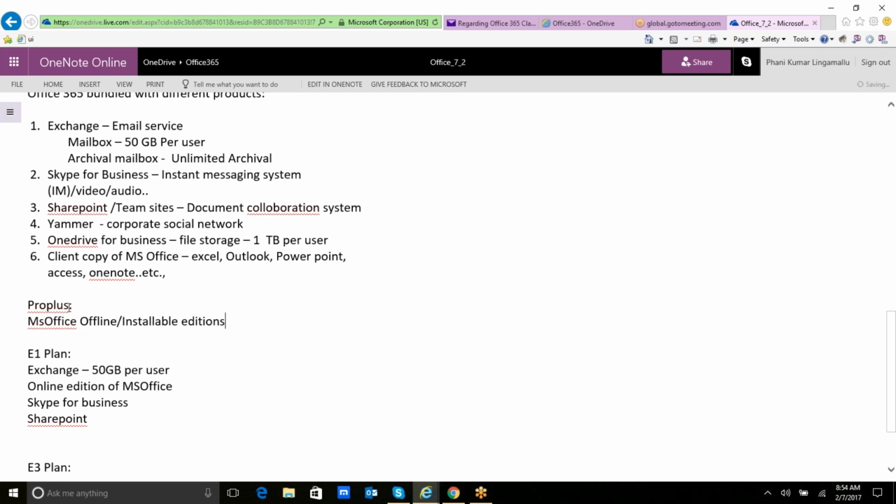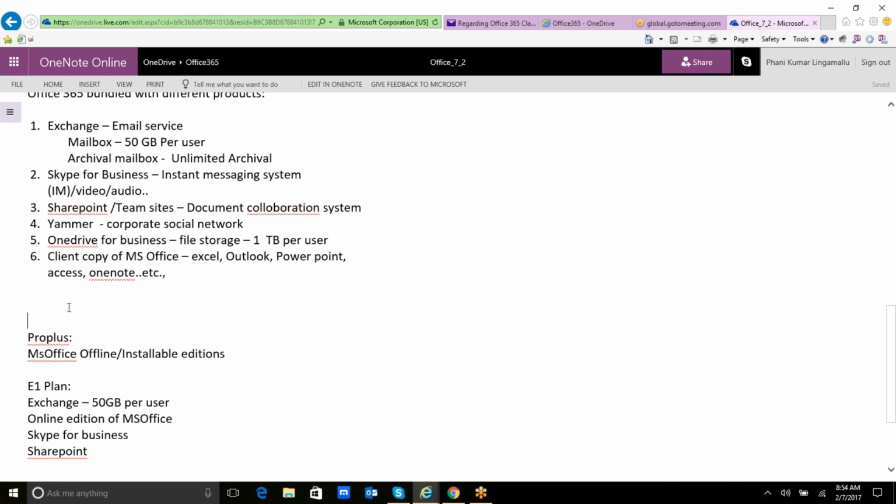So what is the advantage there? I purchase MS Office in a normal way compared to MS Office in a ProPlus way. When you purchase MS Office generally, unless you have an enterprise agreement with Microsoft, let's assume that I purchased Office 2013 today, and tomorrow Office 2016 is released. I need to pay $100 for this one and another $100 for that one. There is no upgrade price; you need to pay the full price for the copy again.